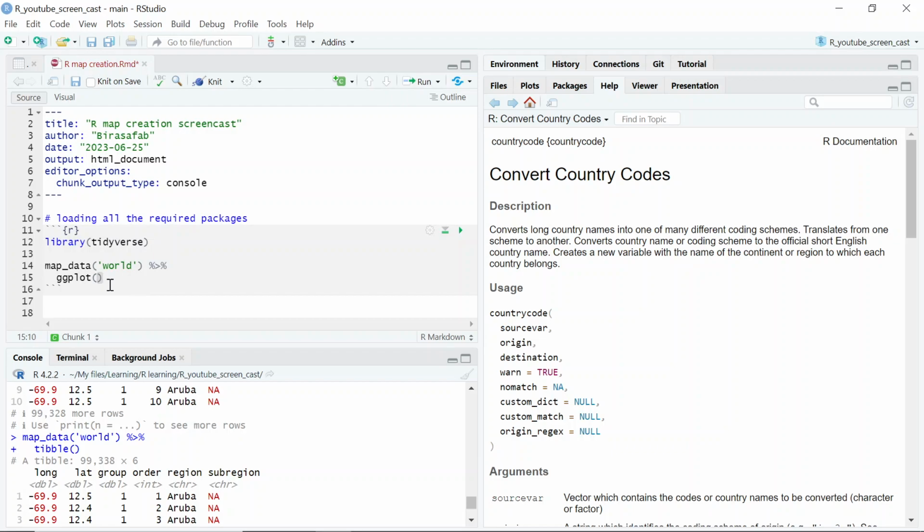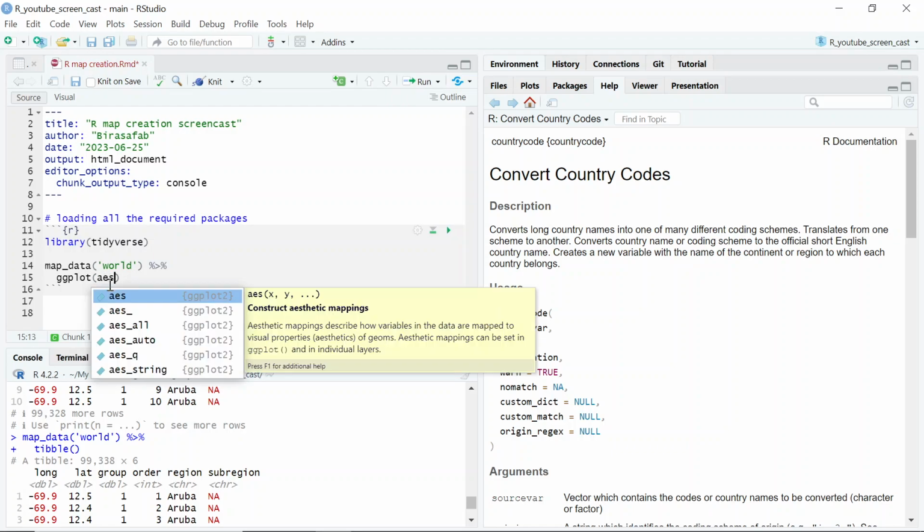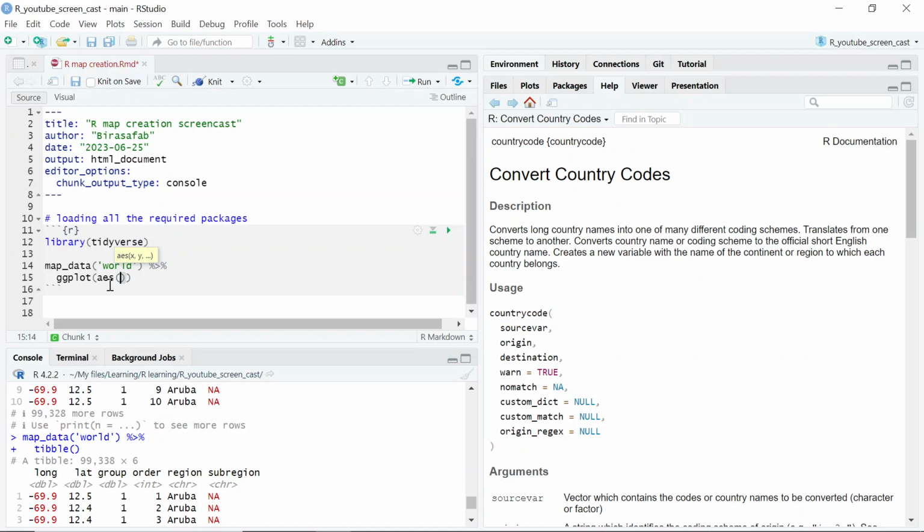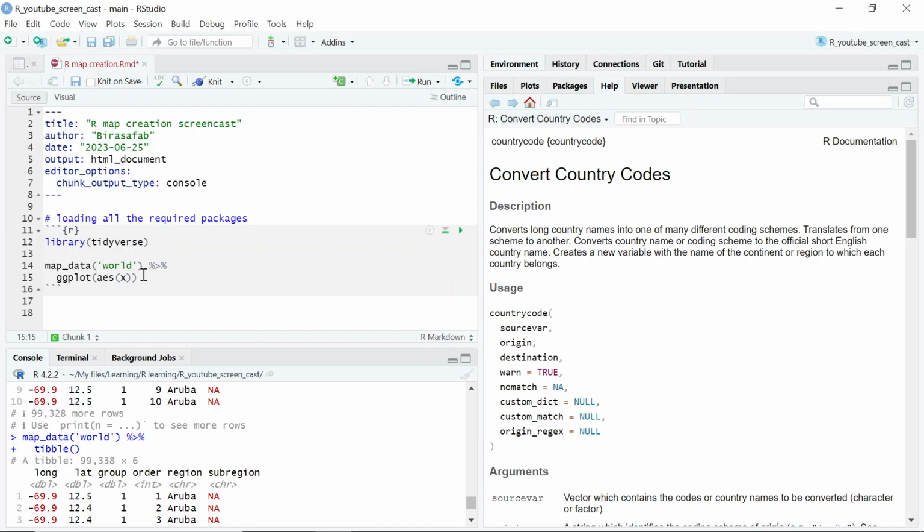Within this ggplot, I add another sub function named aesthetic, abbreviated as aes.